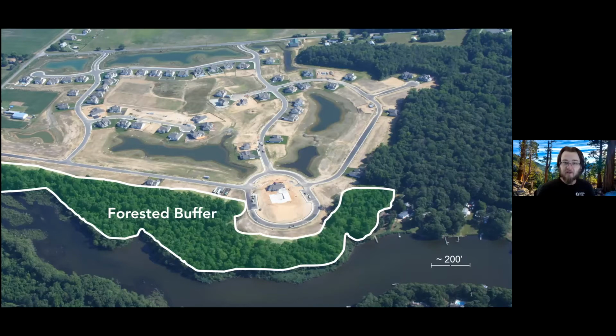So you said that's about 300 feet wide? Yeah, and at its widest, it could be 300 to 400 feet here. And it's a mature, beautiful forest. When you walk down into it, you're in a forest. And you can see all the ecological differences and how it does buffer any kind of physical encroachment. It does take up any kind of pollution that might be coming off this development. And this development made the best out of it. They got a big kayak rack down there. They now have a little floating dock out on the creek, and they gather in this area. It's a true amenity for them.